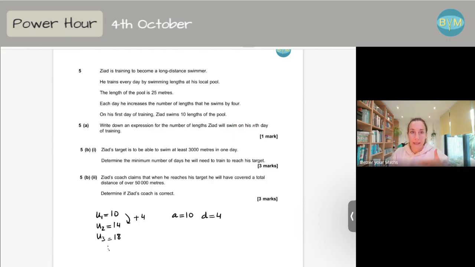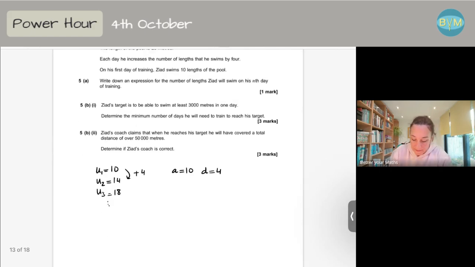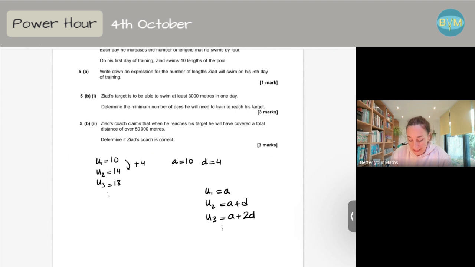training. This is the nth term. Remember, the nth term of an arithmetic sequence is not in the formula booklet. If you are not able to remember, it's very easy to deduce. So remember, the first term is a. Second term will be a plus the common difference. Third term, it will be a plus d. And the nth term, it will be a plus n minus 1 d, because this number is always 1 less than here. So this is the general term, the nth term.